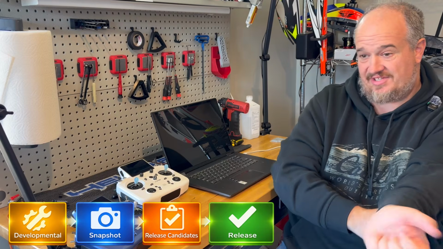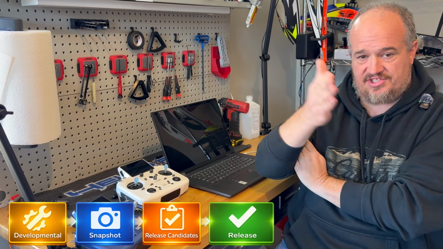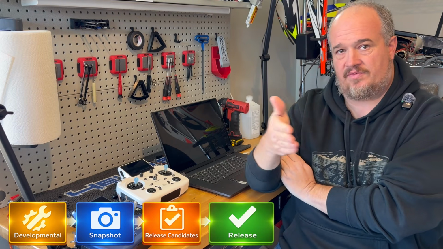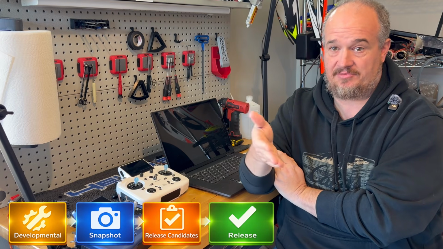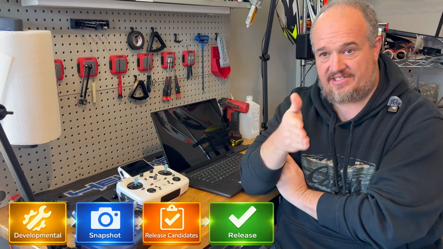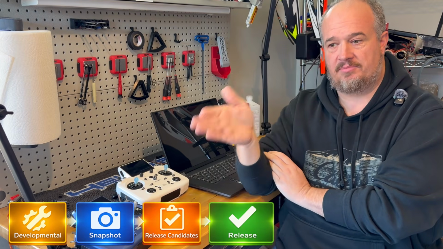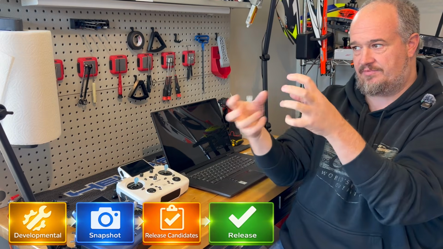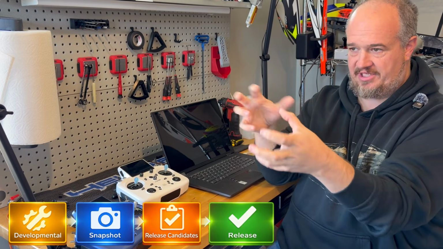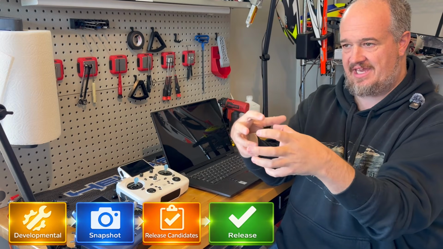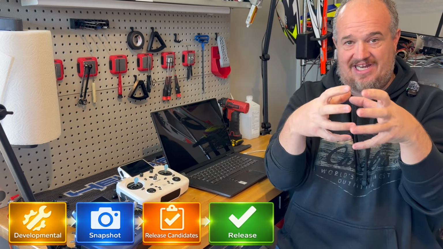So yeah, in a nutshell, just think about the different versions of the software as a different confidence level and how much they've been tested. Developmental is right on the cutting edge. It's just being developed. It moves into snapshot. This is, hey, we've kind of tested this together, and we've started putting it into the master. Everything's looking okay. Let's bundle this as a snapshot and see how this all works together.